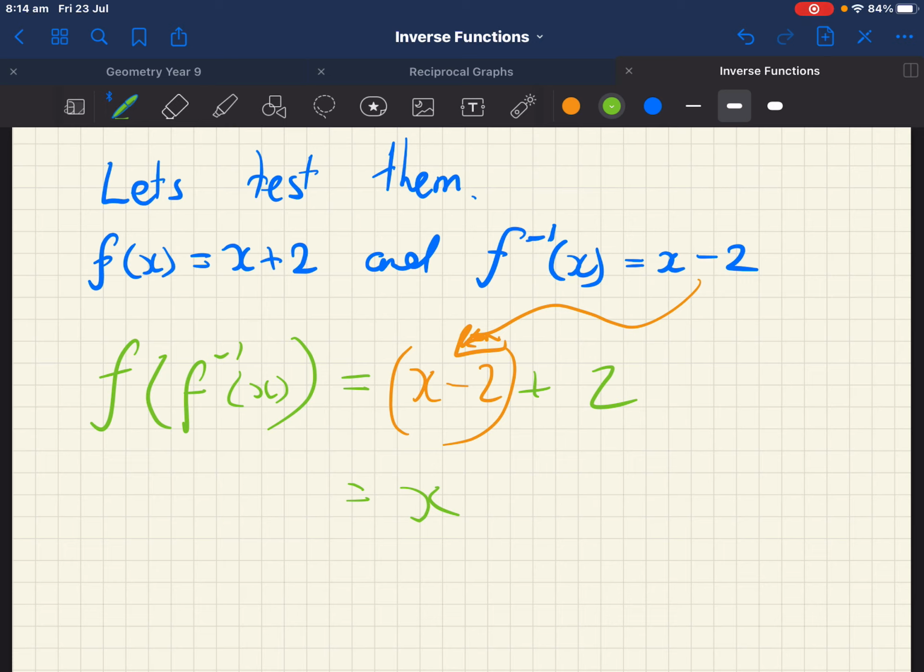Again, if you're not super familiar with finding these composite functions, we've got the f function here, and normally it is f of x, right? But that x has been replaced with an f inverse of x. So when we rewrite that f function, we need to replace the x with the other function. And here we can see these actually were inverse functions. They undid each other and gave you the x. If you wanted to, you could test it the other way. It's just as easy, and they'll undo each other and you end up with the x.